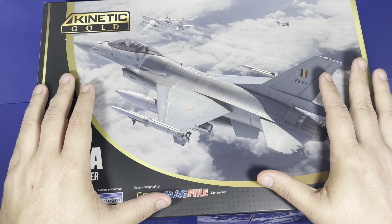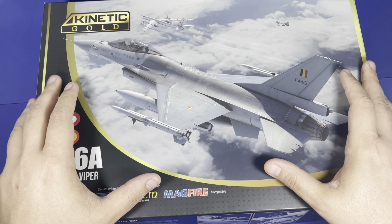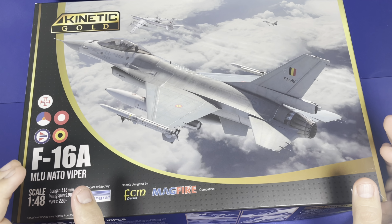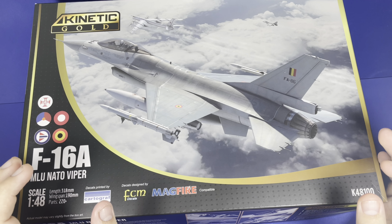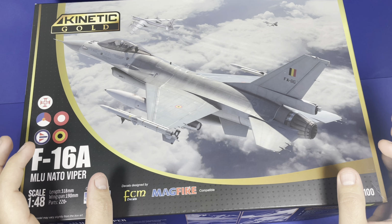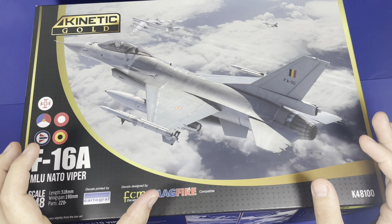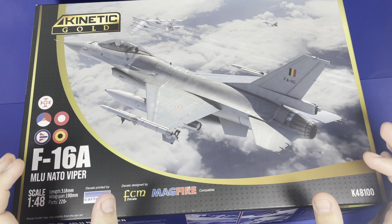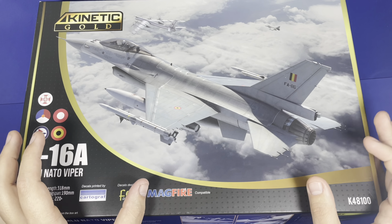Before we go for this, I need to tell you that the most complicated thing in the project of the F-16 is to have conditions to place all the parts necessary for the future releases and for all the different variants of the aircraft. And this was the biggest challenge on this kit. We had to find space on the molds, on the sprues, to place the parts for all the variants of the F-16 that we intend to release in the future.